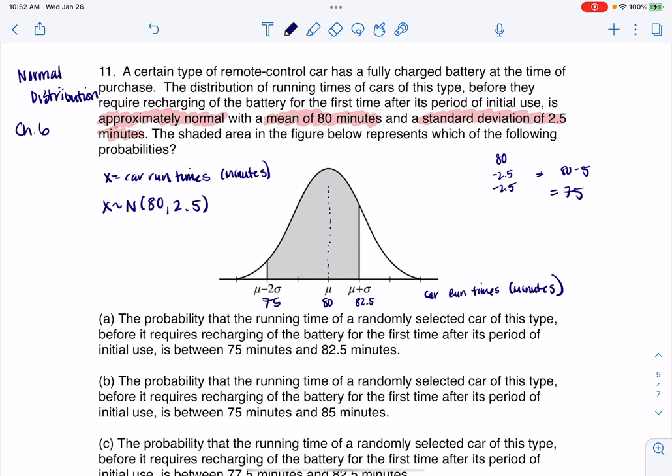And just from the empirical rule, I'm going to guess some of this area. This is about 34% from the empirical rule, this is about 34%, and this is about 13.5%. So if I wind up getting asked a shading area question, right? 34 and 34 is 68. If I take 68 and I add 13.5 to it, I'm going to be looking at about 81.5%. So I've shaded about 81.5% of the data or the area under that curve.